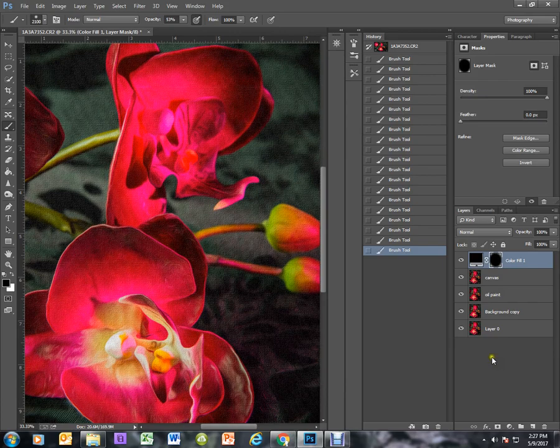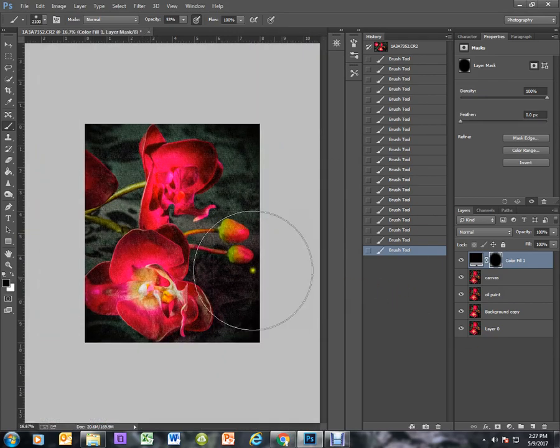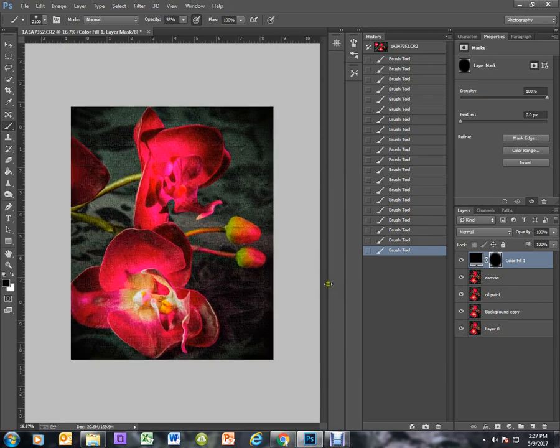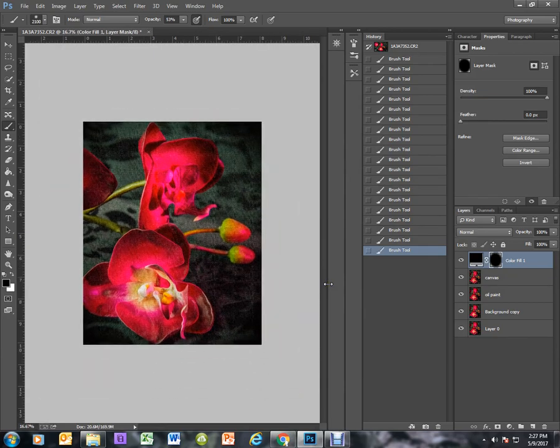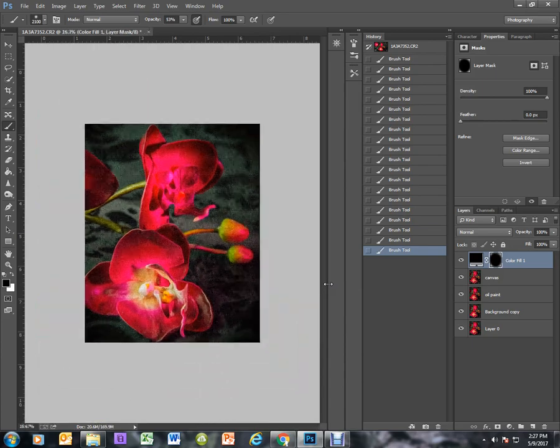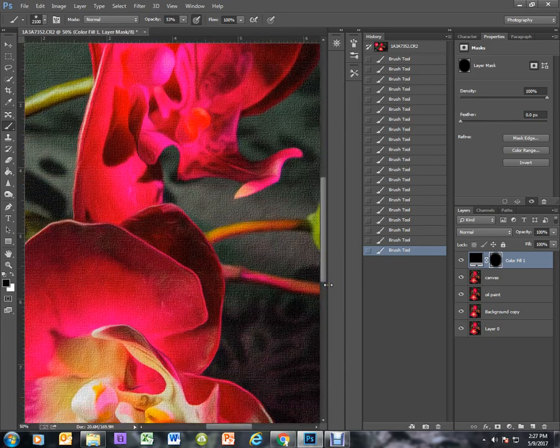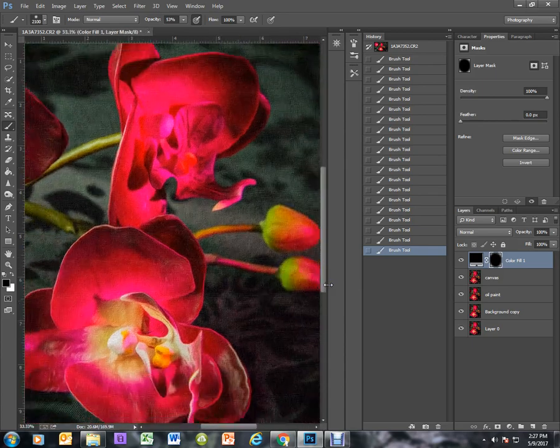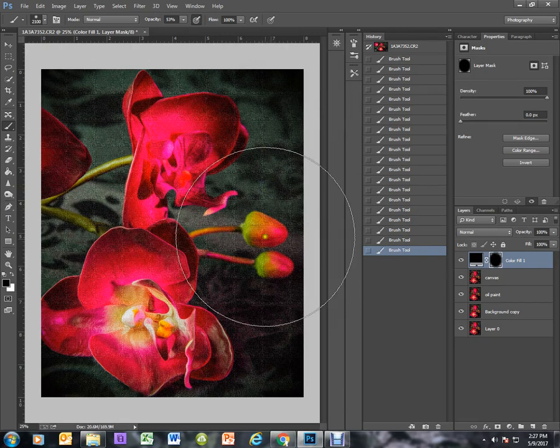Control plus, you can zoom in. Control minus, zoom out. You might notice that because you've added these different filter effects, it kind of impacts the image in kind of an odd way when you zoom out. But it's not how it's going to print, okay? It's going to print like this. So we want a little dark edges on all 4 corners of our layer mask, and then you are done.